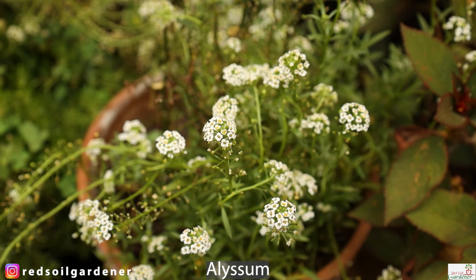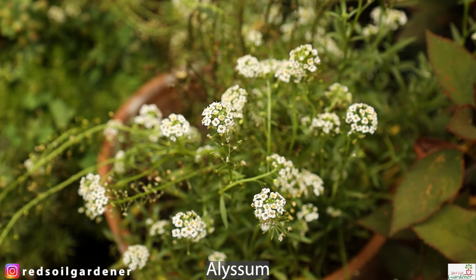Today I want to talk about the alyssum, and I have so many and they're growing everywhere. Now the thing is that I would like to show you how you can collect your seeds from the plant instead of running and getting packets of seeds. It is actually very simple.